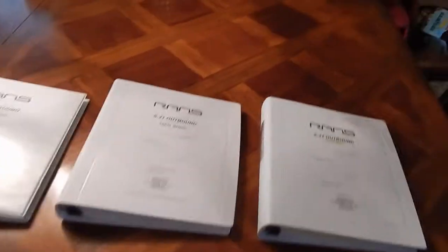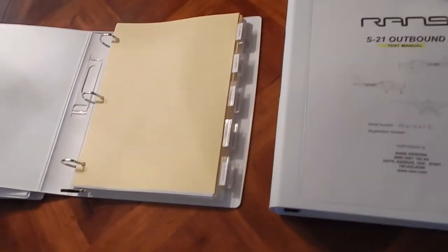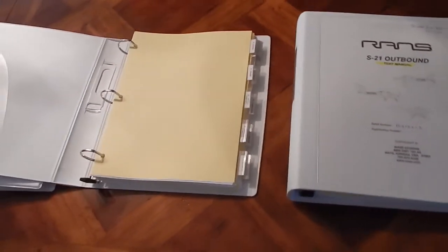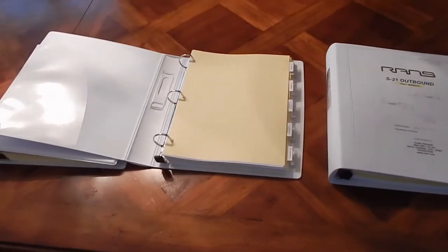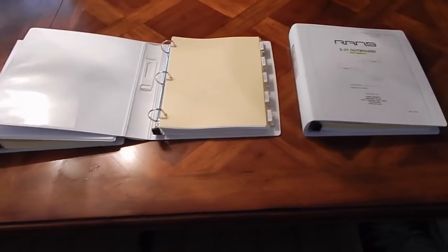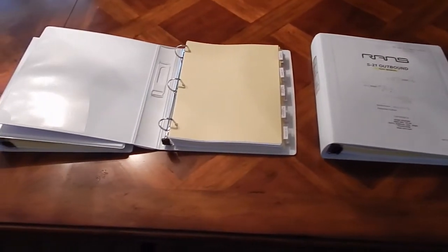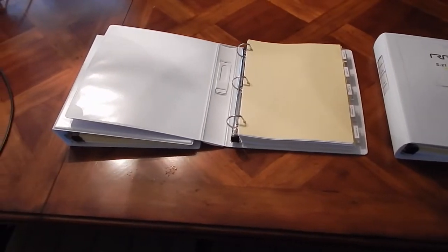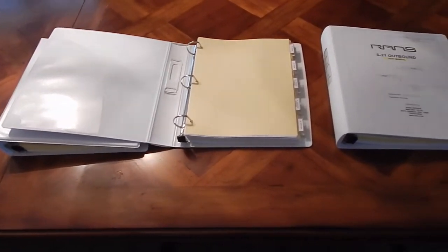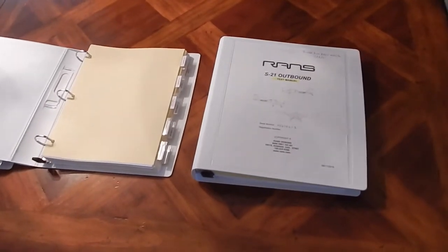Each manual has about 200 pages. You can see all the tabs. These are all the different sections. Each manual is the same thing, so you've got to create all the tabs and print out. Your printer cranks out about 200 pages per manual, so it's 600 pages. Went through more than a ream of paper and had to replace my ink cartridge once, so it's a lot of printing to get 3 200-page manuals out. And it's certainly something I could have done before the arrival of my kit.